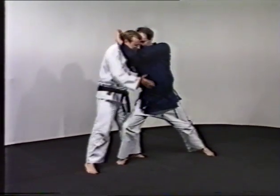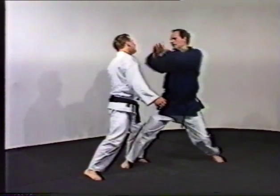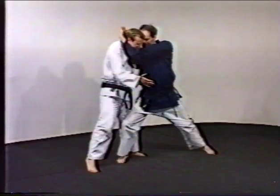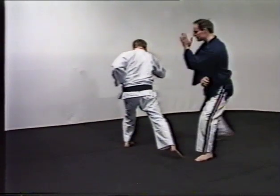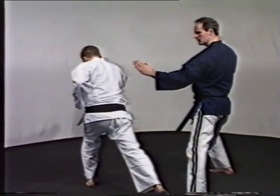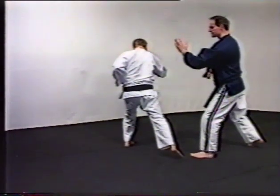This is another variation. Outside forearm block and elbows to ribs. Outside block, step in, elbow strike to kidney and back fist. Note the defensive position of the left hand.